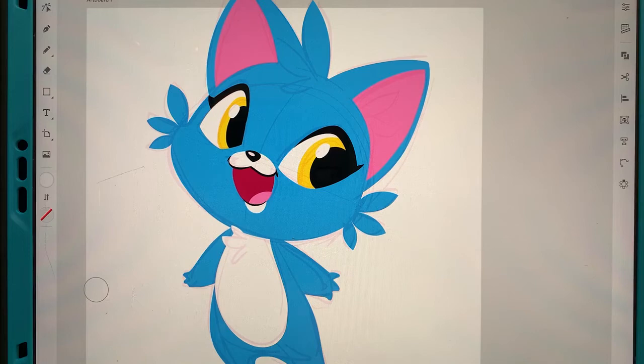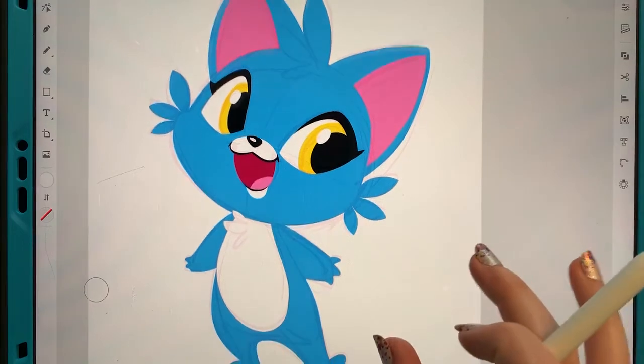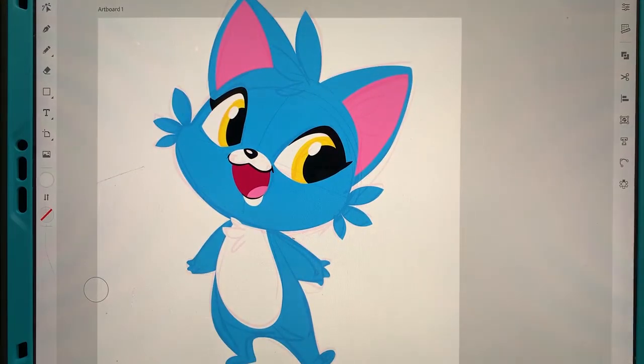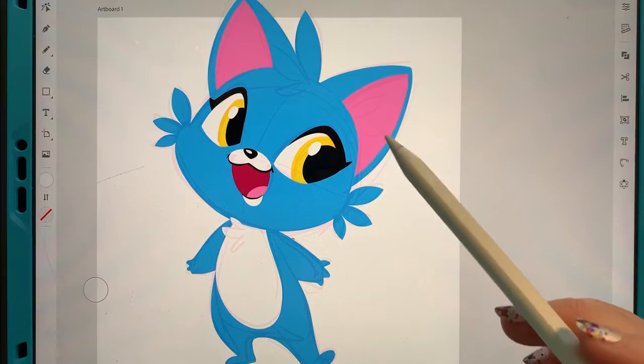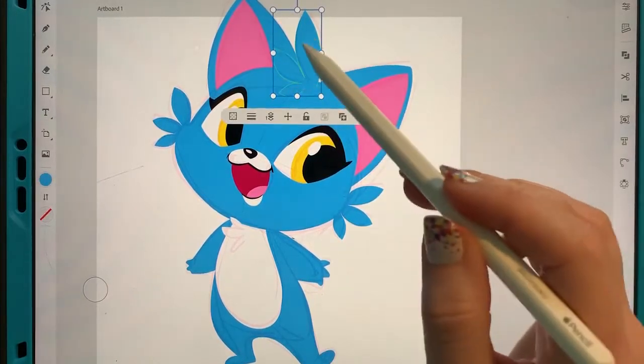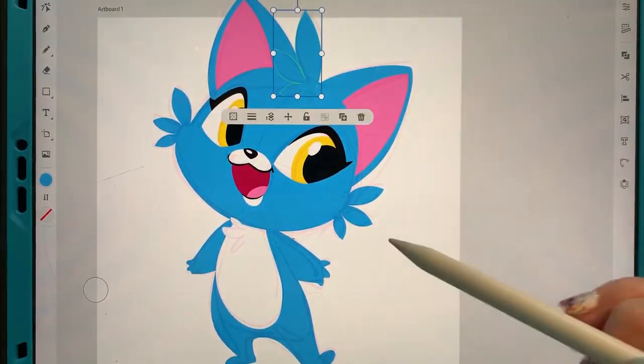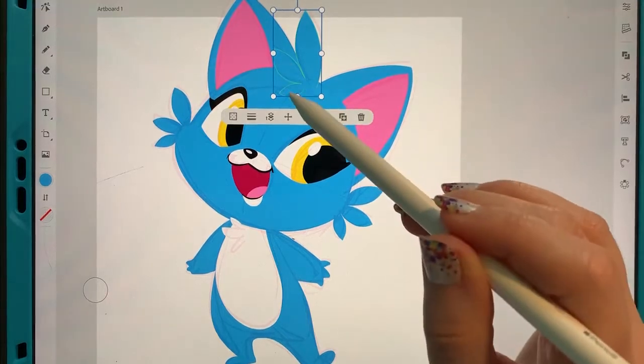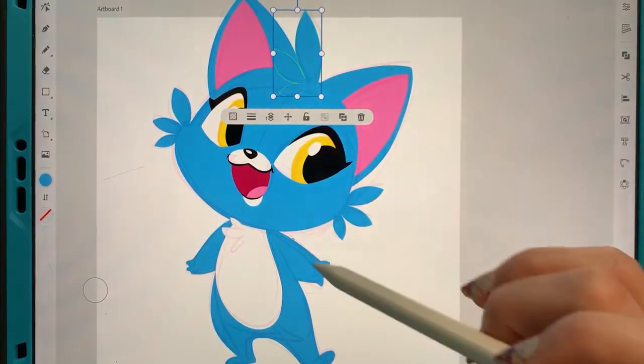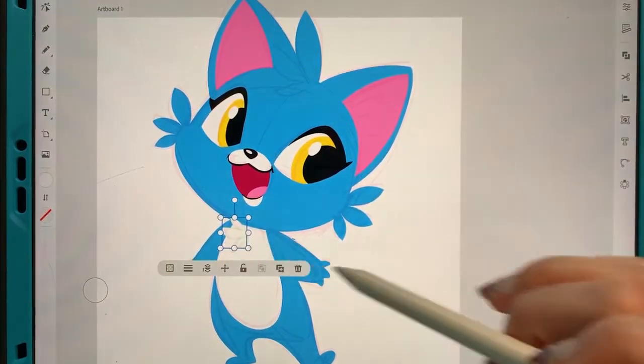So now we're gonna work with gradients to add some simple shading to this. It's not exactly gonna be cell shading, but you'll see how gradients give this much more of a dynamic popping off, because there's some shapes in here that you can't tell are in front of others, like this little tuft of hair. Until I add a gradient, you're not gonna see that this is in front of the head here. Same thing with this little tuft of fur.